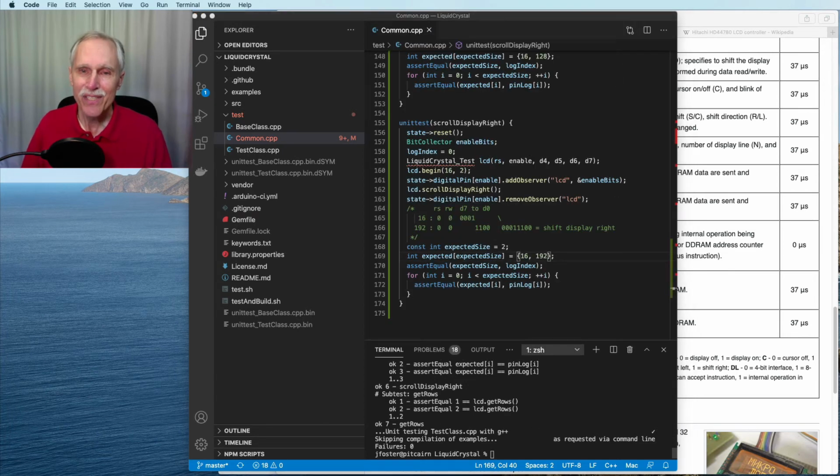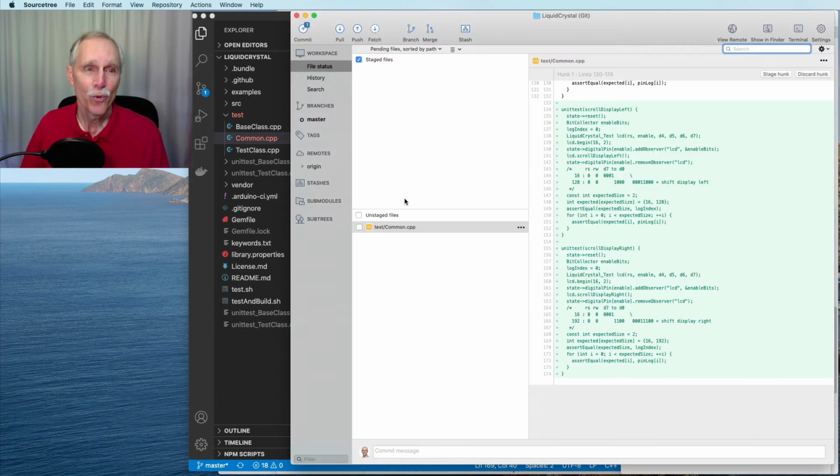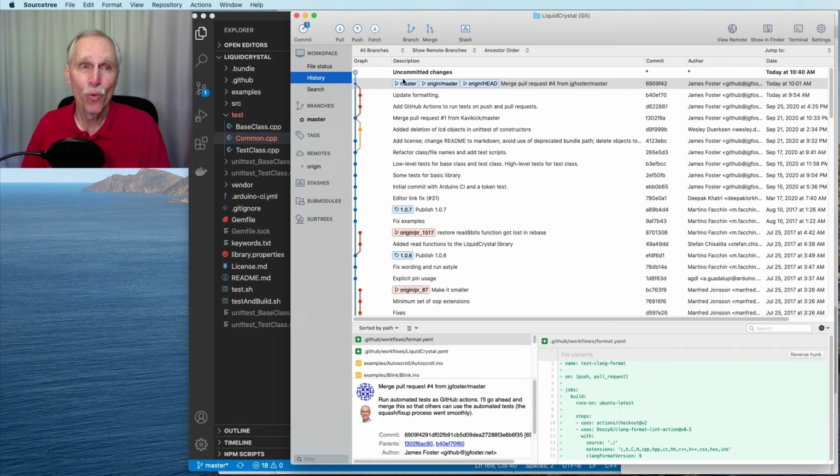Now, let's think about how we're going to handle this in Git. We have one file that's changed. We've added 2 functions to the common tests. Right now, we have uncommitted changes on master. As a general practice, it's best to submit changes on a branch, so that if there's further changes to master, you can keep your master consistent with the upstream master.